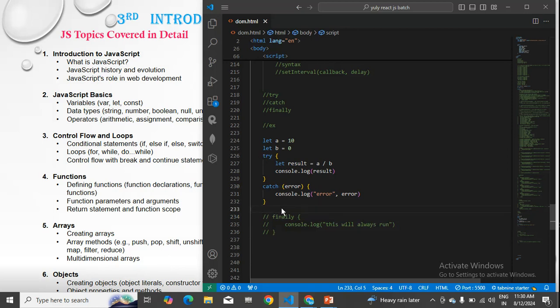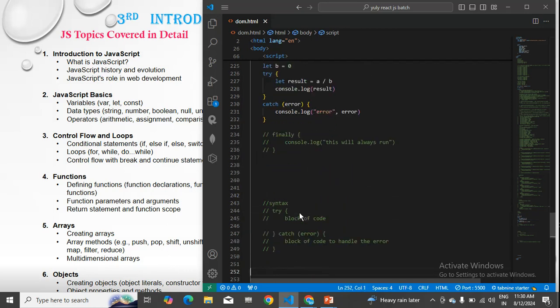So did you understand what is try and what is catch? So in the catch block you will only handle the errors. Try block is used to write a block of code, and then you will be executing those blocks of code. So I'll also just give one of my definitions over here.